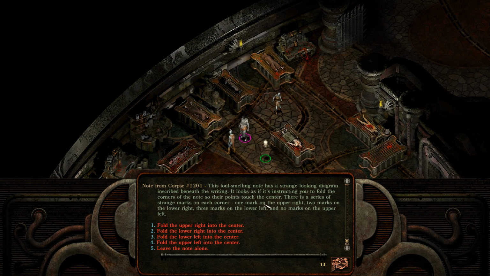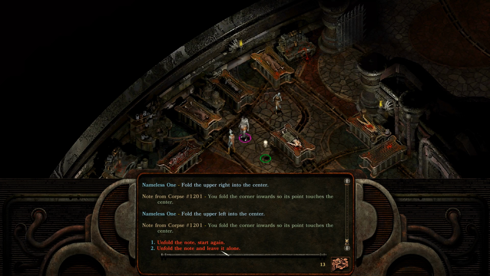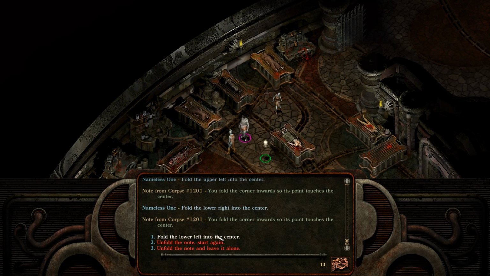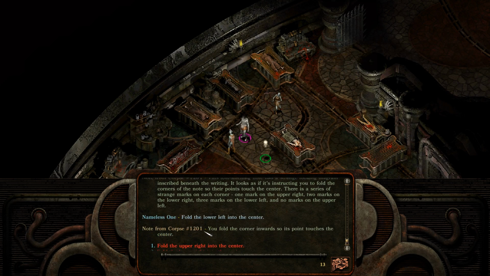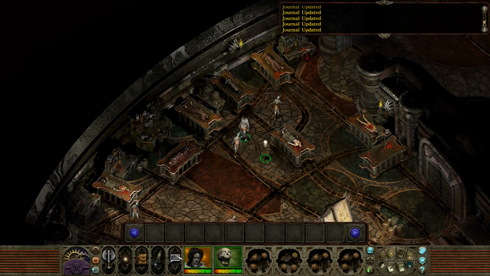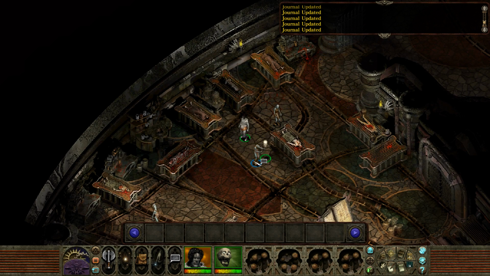Alright, what about 3210? 3 marks on the lower left. Lower right. Upper left. No, huh. Okay, we'll leave the note alone for now. I assume it's still in my inventory and I can still use it. Okay, well, yeah, I'm a little bit baffled about how exactly that's supposed to work. Let's see, I think that was 1201, yeah.